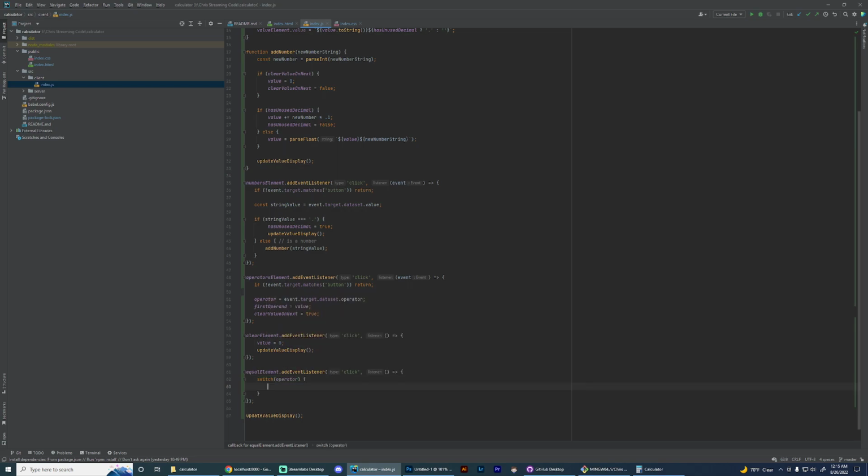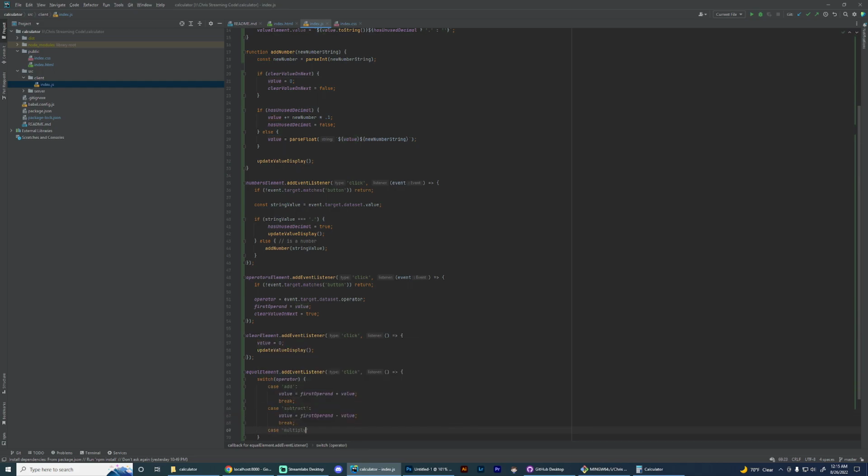We're going to say operator, and then we'll say case add. And so if we add, then value equals first operand plus value, and then break. We have subtract: value equals first operand minus value, and break.